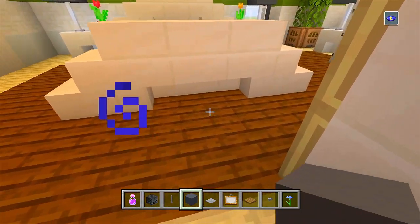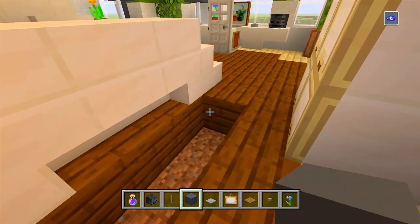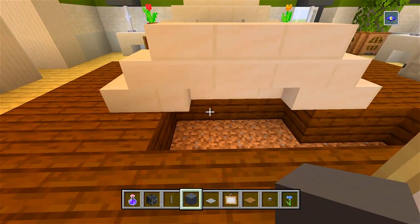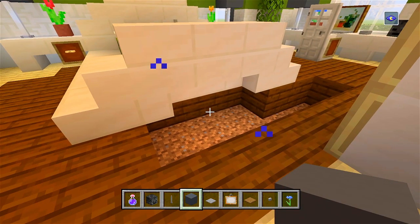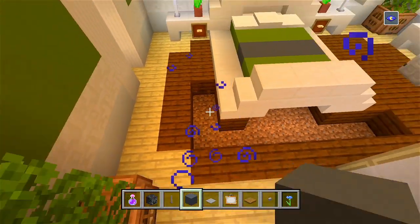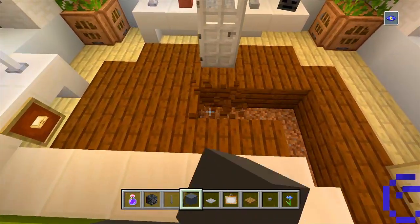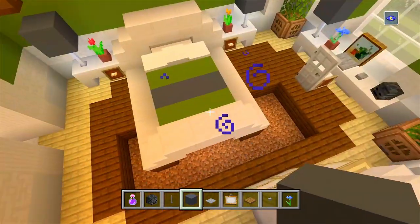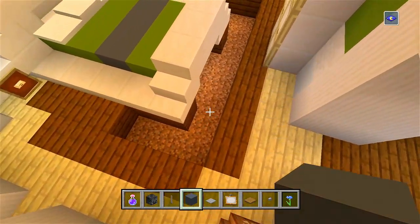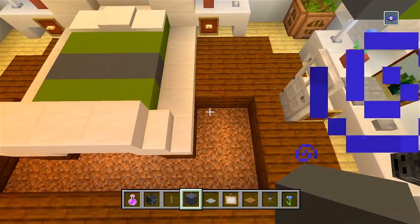So we're going to cut out. Let's see. We'll start right here. We'll cut out some blocks like that. Let's delete these 3 underneath here where the bed is. And maybe we could bring this over to right there. Okay, and then over here. How's that looking? Okay, that looks good. So we just cut out a rectangle here. Just 1 block around the edge of the bed and then 2 spaces here.